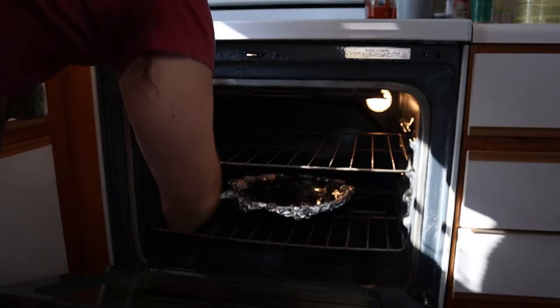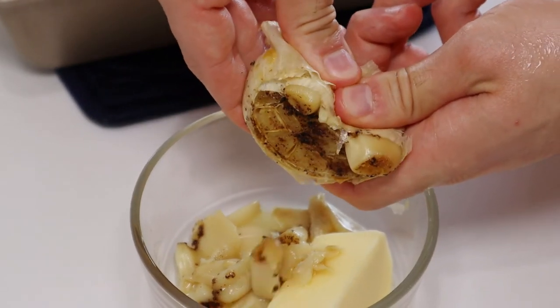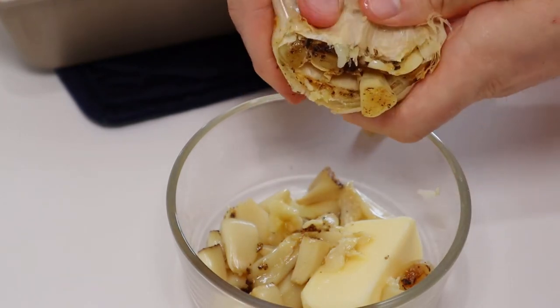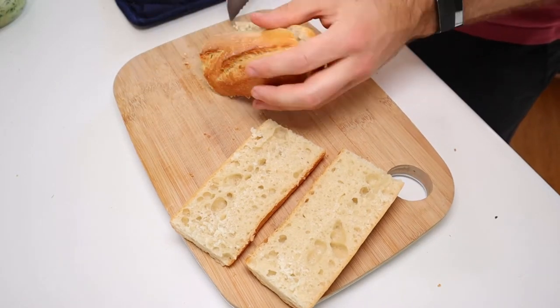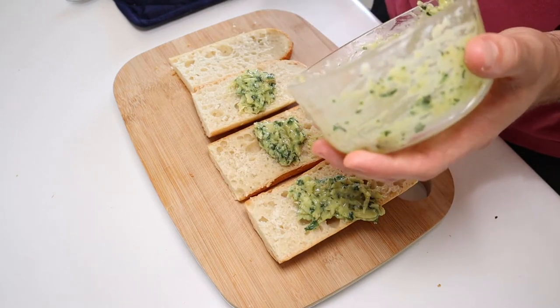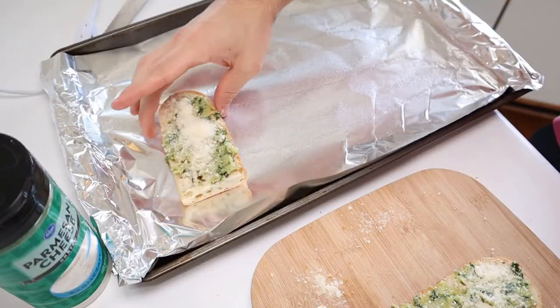This gives us plenty of time to make up our compound butter for the garlic bread. That roasted garlic is now going to be squeezed out of the garlic cloves. These ones probably could have used another 5-10 minutes in the oven, just based on the resistance I get. Mix that up with a half a stick of butter and a bit of dried basil and parsley. The bread here is a super simple store-bought baguette — slice it into small boats, smear on your compound butter, hit it with a bit of grated parmesan, and set on a baking tray ready for the oven.